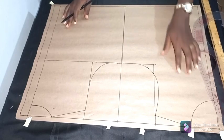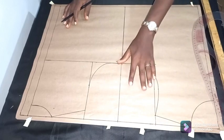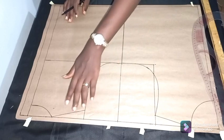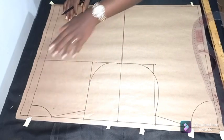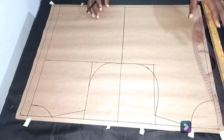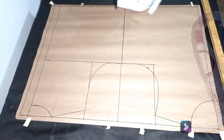So here we go. We've gotten the neckline, we've gotten our shoulder slope, we've gotten the armhole for the front. Then for the back too, we've gotten our armhole, our shoulder slope, and our neckline. Yes, including our zipper allowance. So the next thing for us to do now is to incorporate our measurements to the paper.